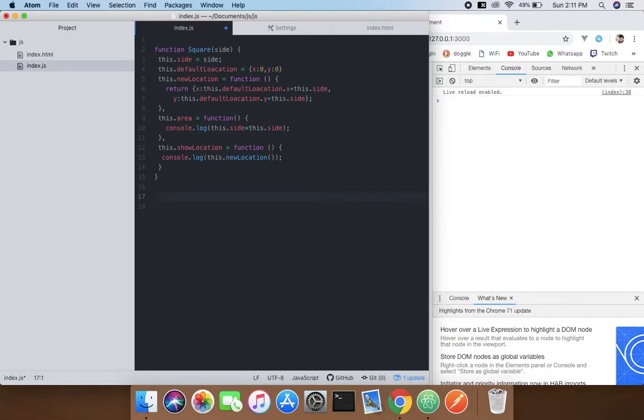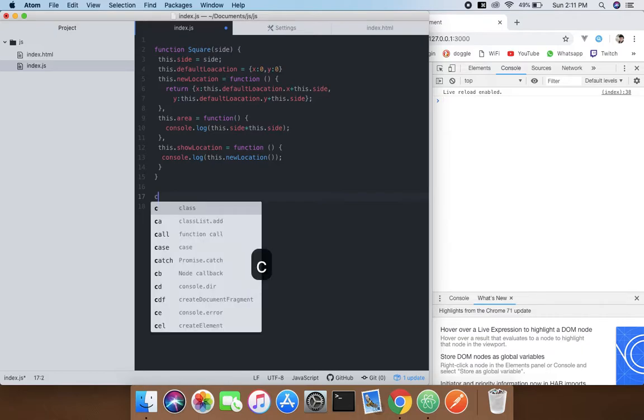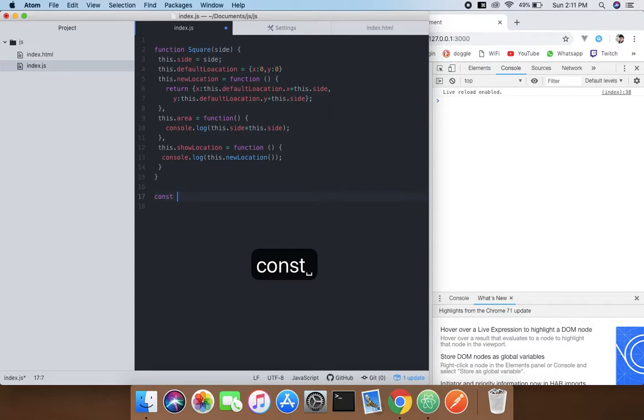The big problem is, if we create a const with a new object, equal to new Square, and pass 2, and we think that we do not need the new location, it is still going to print it. Is that a big problem or not? This is what the problem is.